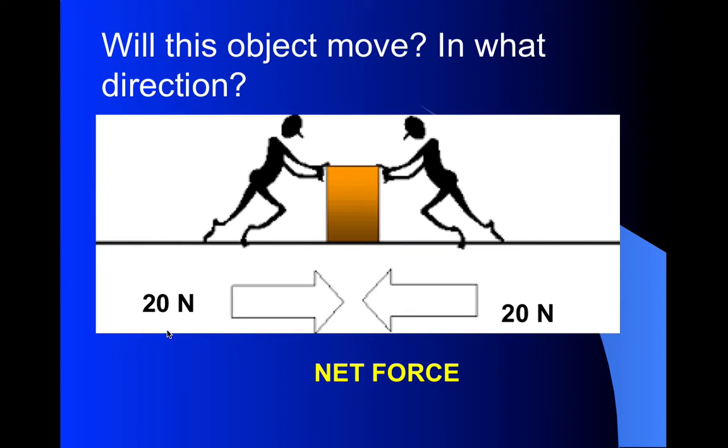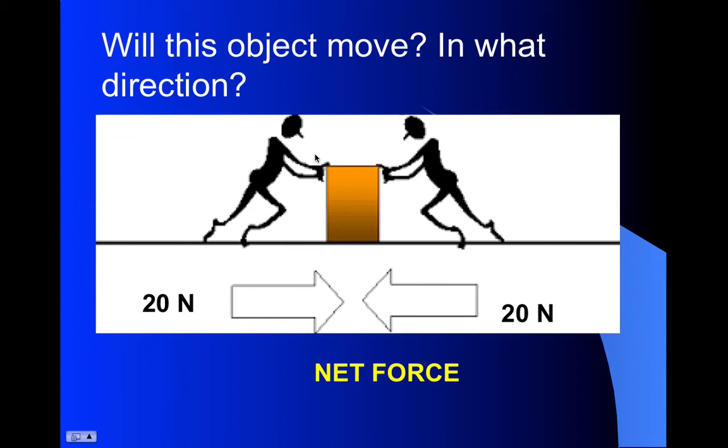Now, take a look at this picture with two people pushing on an object in towards each other. So, will this object move? Well, let's take a look. Here we have one person who is pushing to the right. So the force is moving to the right at what we denote as 20 newtons. This is the amount of force. This is the magnitude. This is the direction. So we know that with magnitude and direction, this is a vector. Here, on the right-hand side, we have a guy who is pushing to the left, 20 newtons.